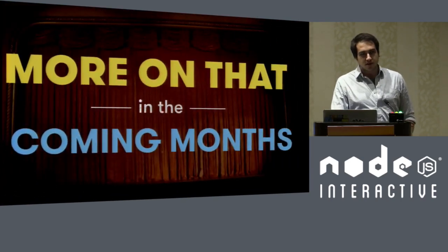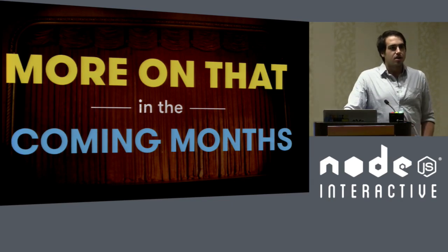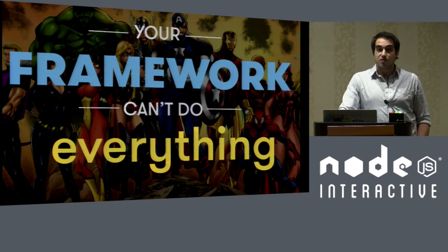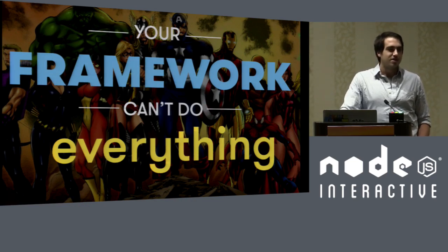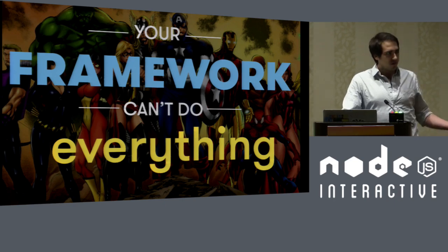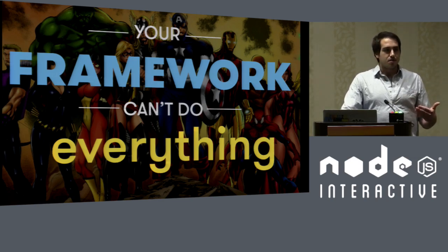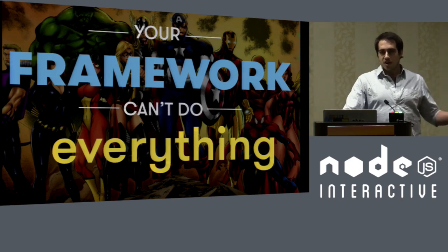Regardless of what you're doing, your framework really can't do everything — I'll say that one more time: your framework can't do everything. So you've got to go back to first principles, and educating people on them has been a big part of the Node story. You've got folks who used to be .NET engineers, PHP devs, or Ruby devs coming into this whole new platform and just sort of copying what exists. But if what was written originally wasn't idiomatic Node, you have to break that down culturally.